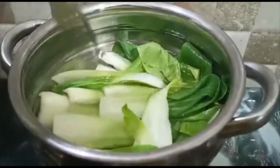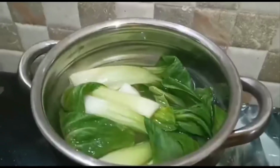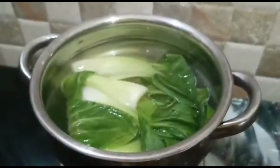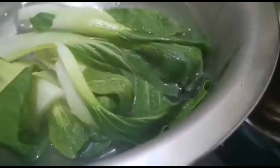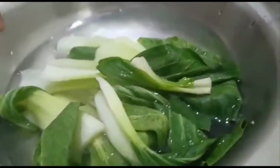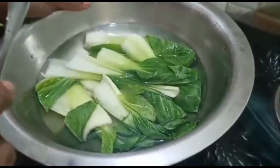उसके बाद इसको निकाल के आपको तुरंत ही कोल्ड वाटर शावर देना है so that the cooking process stops and the nutrients are intact. Right, okay, so ये ब्लांच हो गया है. I have switched off the gas. We will take it and put it in cold water. Nice greens here. Okay. So we'll take it from here and chop it into pieces and ready to start making the recipe.